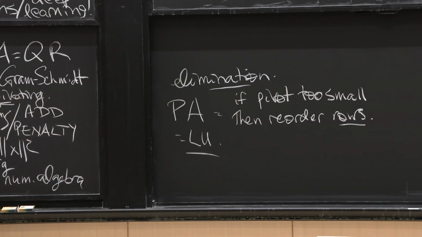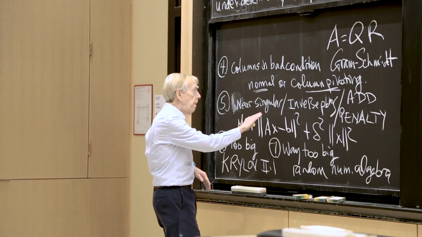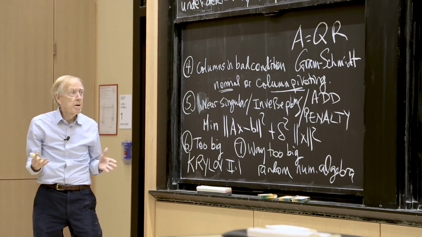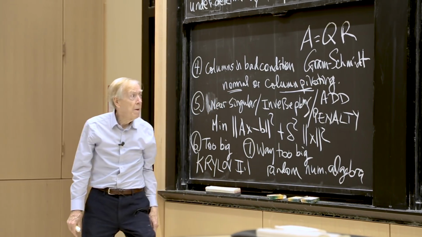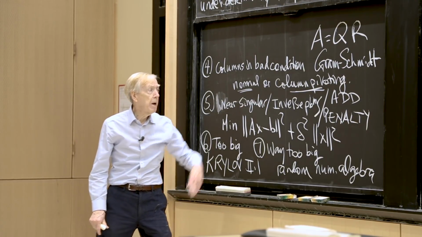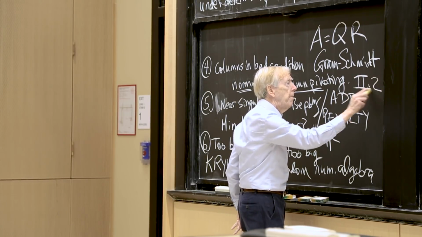So I'm saying, just as a side comment about elimination, that you would never do elimination without considering the possibility of row exchanges. And then this is Gram-Schmidt orthogonalization. So this is the LU world. Here's the QR world. And here it happens to be columns that you're permuting. So that's coming. This is section 2.2 now.